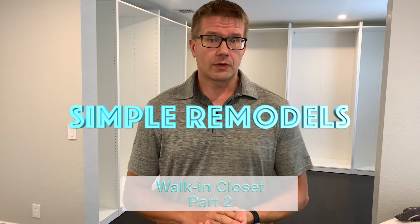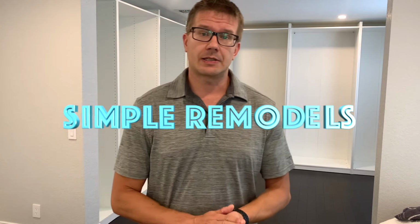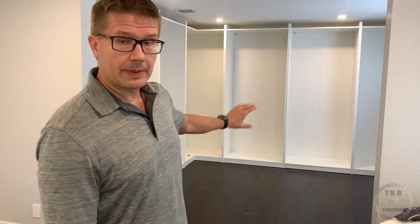This is part two of the video where I'm building a walk-in closet in this master bedroom. In the previous video, I built the frames. They fit nice in there. And now it's time to put back the crown moldings and the baseboards. If you didn't see the previous video, check it first.